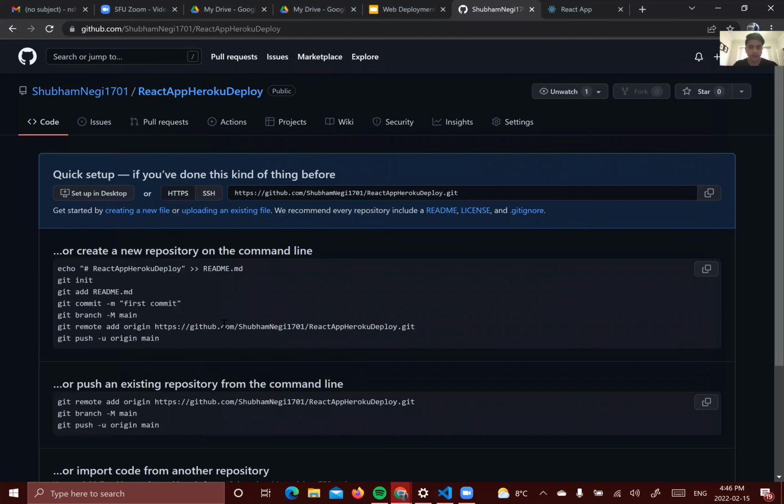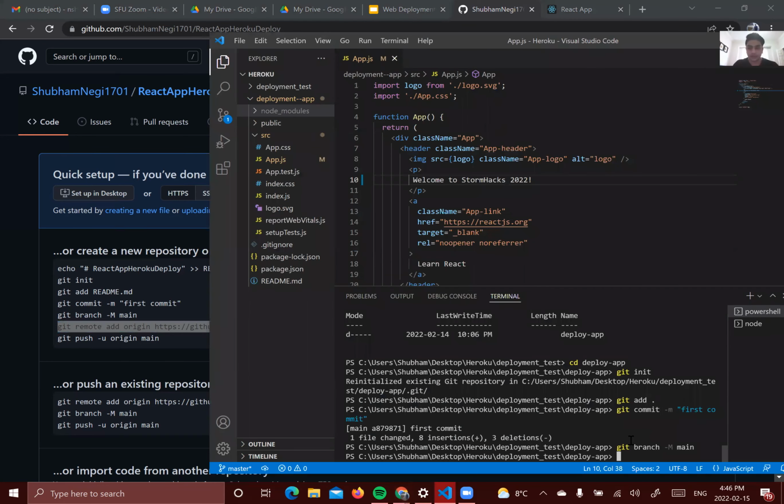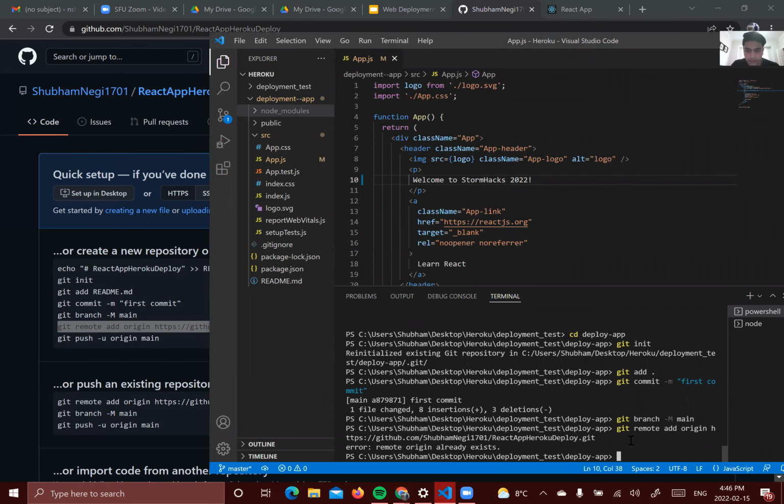And now Git's not going to know where in all of GitHub that it's supposed to be pushing this project to, but this remote add origin is going to tell it, you need to push all this code over to this repository. Remote origin already exists, great.